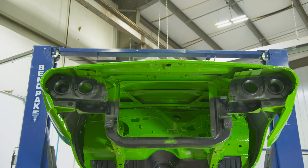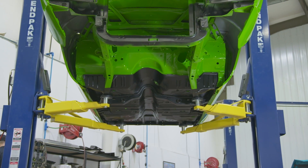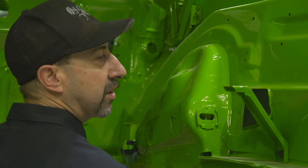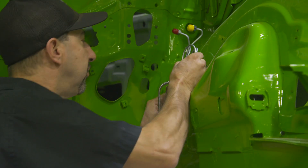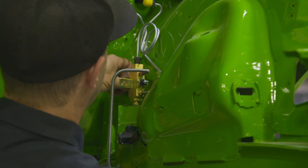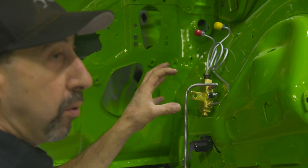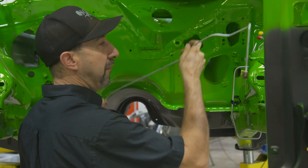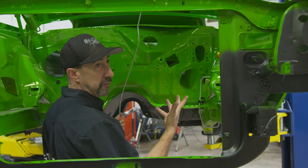We're working on a 1971 Dodge Challenger RT in this beautiful green gold paint. I just got it back from Will not so long ago. We finally got it off the whirly jig. It's up on the bench pack and ready to start putting some parts on it. I'll bring this line up under here and hook it into my tab where my flex line is going to go. This has a place to run the stud and a place for the pin to go through — this is like the hub, the heart of the system. Got to make sure it's brand new. Never use used brake parts — always replace your brake parts.